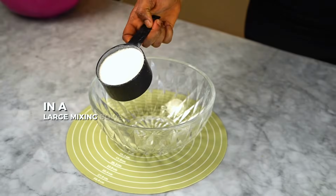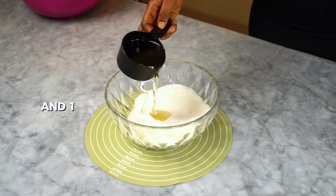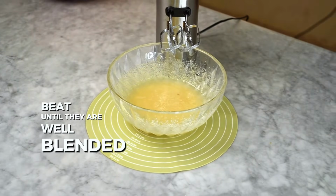In a large mixing bowl, combine the granulated sugar, 2 cups, and 1 cup of vegetable oil. Beat until they are well blended.